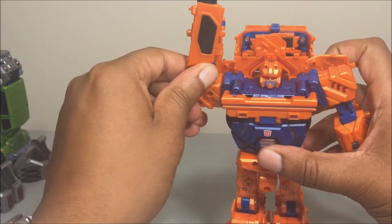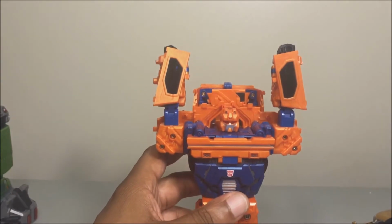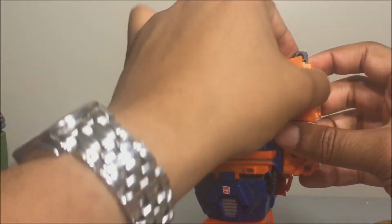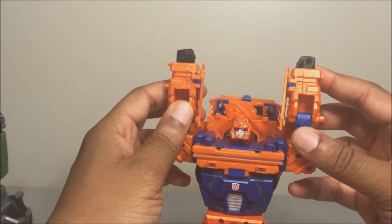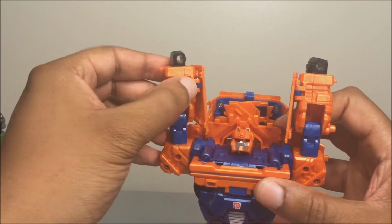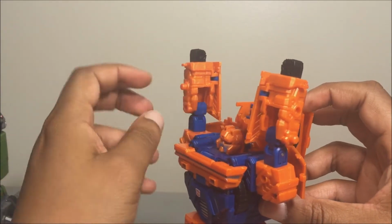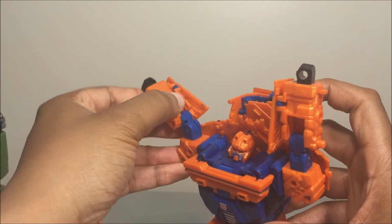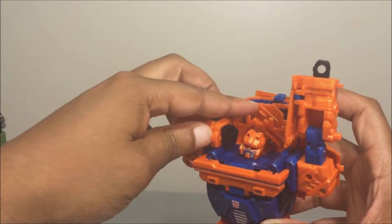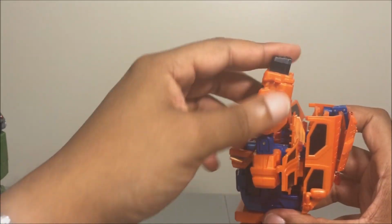Bring his arms up. Freeze. Oh. And you're going to transform the panels back the way they were in his vehicle mode. Bring it out like that, exposing the gaps right here. Go ahead and rotate it around like so, so that the gap is facing his head. Then you're going to collapse the arm onto itself like so. And it's going to look like he's trying to punch himself in the head. Like that. Same thing other side.